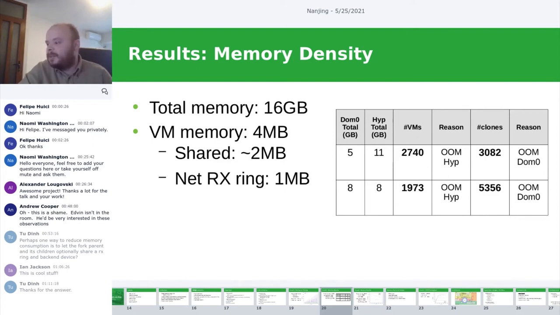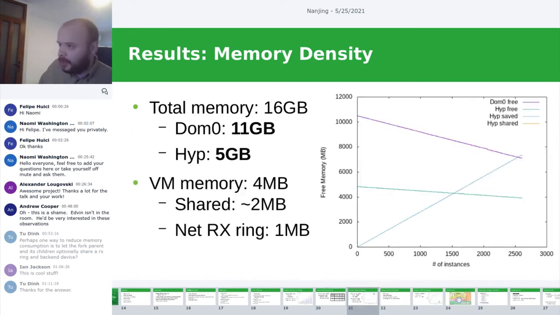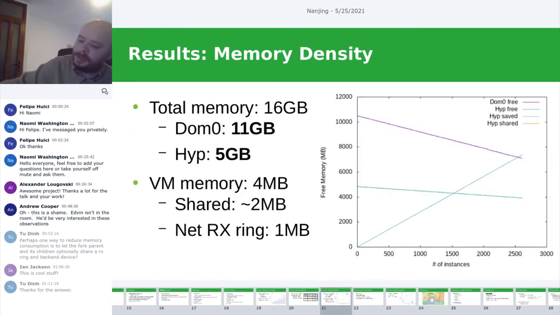And our gain got a bit higher, to 2.7 as opposed to 1.1 as we had for the first increment, but we still got the out of memory for Dom0. So we went even further and increased the memory for Dom0.